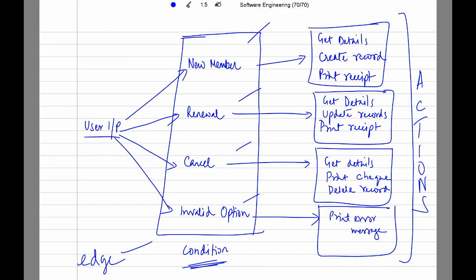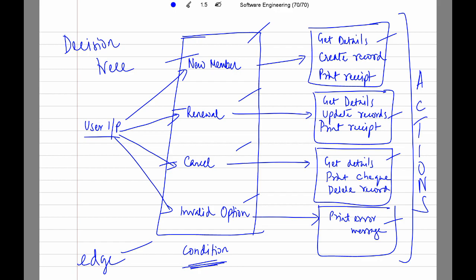So what we are drawing here is a decision tree, and in a decision tree, these conditions are the edges and these actions are the leaf nodes. Okay, so this entire complex requirement can be represented in a very easy and summarized way, right? Or I can say a graphic way.